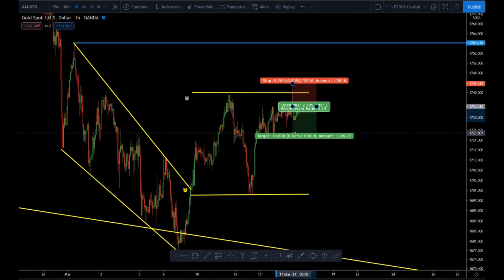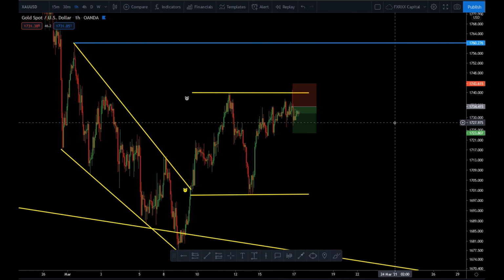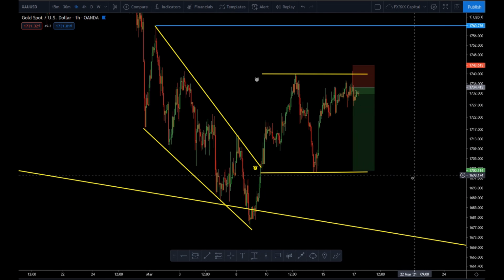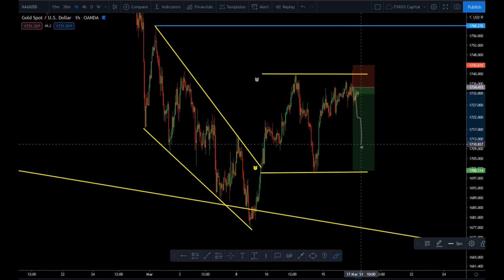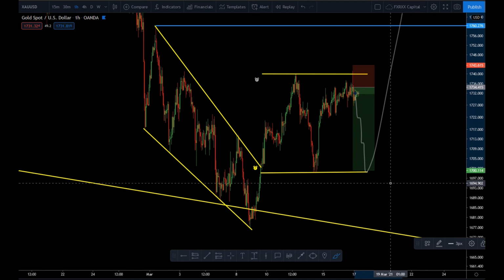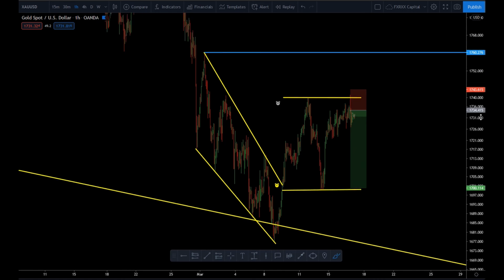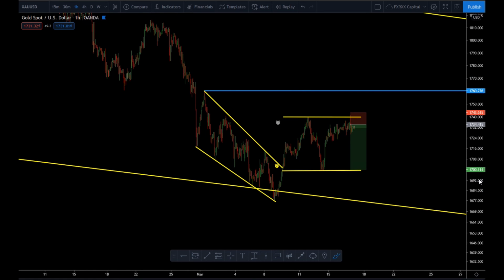If we calculate the position, we did not move to 1% yet. So for this moment, if you are in position, you probably did not move to break even yet because price is still under development. And in this moment, if price moves to the downside, I'm happy to buy the setup and move to the upside. So this will be the setup for this pair. We are able to capitalize between high probability and valid positions for this week. Hopefully you guys take note and are ready for your position for the final day of week 11.